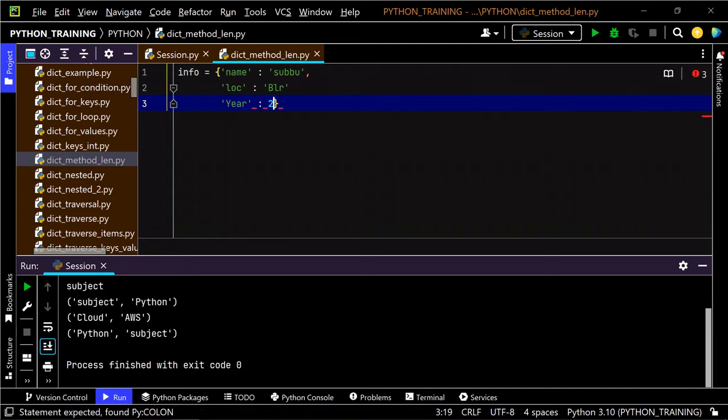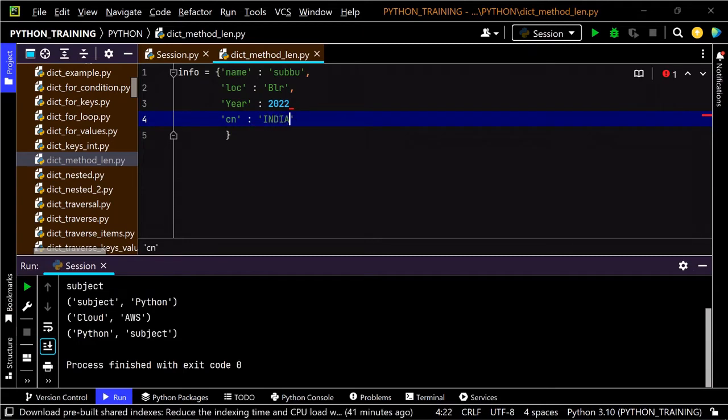I'm giving 2022, and here it is flagging an error because a comma is missing. Definitely we can have a few other keys here. Let's say I'm giving country name, CN. CN stands for country name, and one space is enough; multiple spaces also are not going to create any problem.